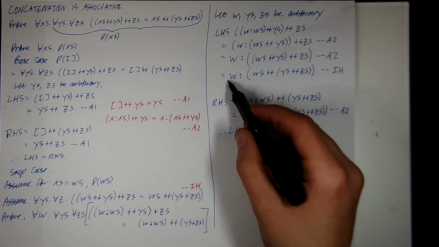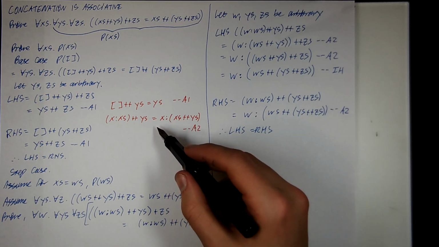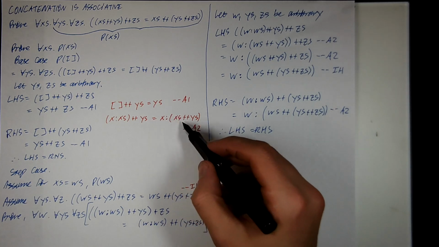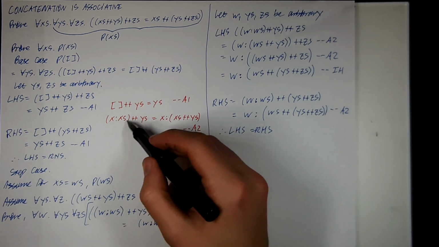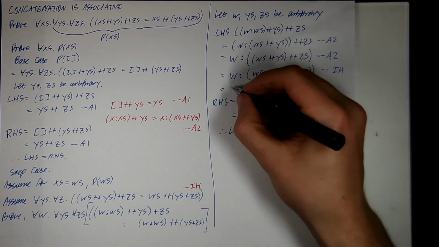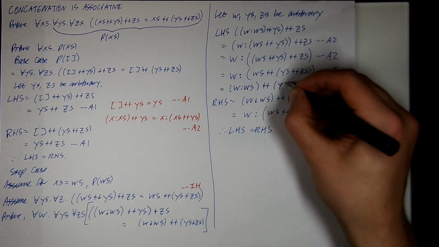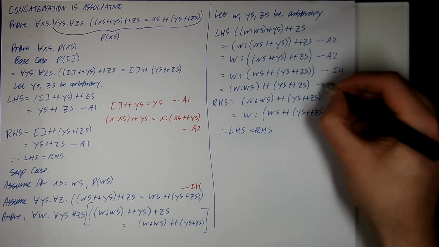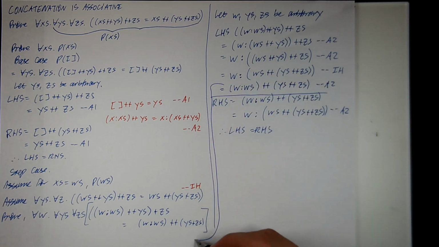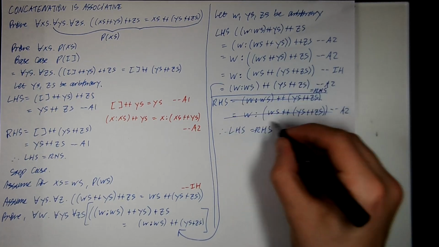I could have also, at this stage, run the rule A2 backwards. Because Haskell's a pure functional language, you can treat this equality just like the equality for a formula. So I can replace anything that looks like this with terms that look like this. So I could have done it this way, or I could have just directly put the w back in again. So I can have (w cons ws) concat (ys concat zs) by A2, and then this term here looks exactly like this term here. So this is now equal to the right hand side. And then I could have avoided doing these two steps if I really wanted to.